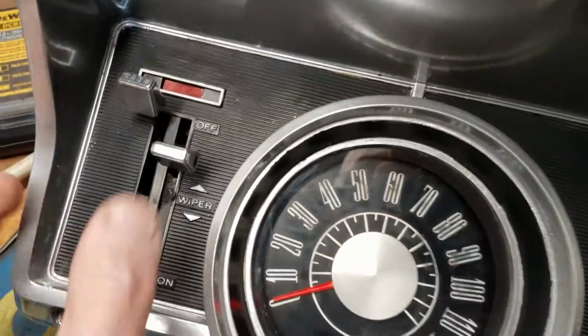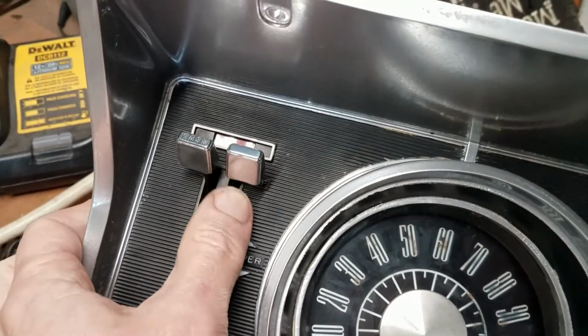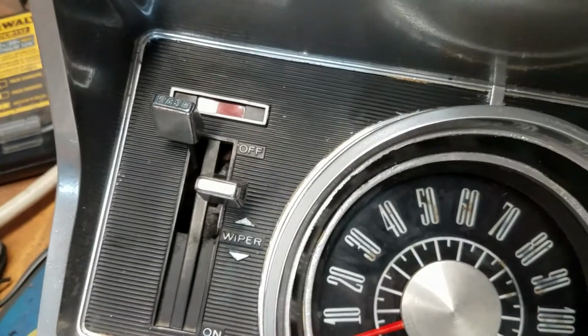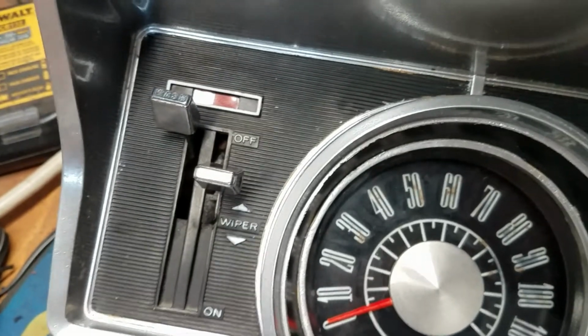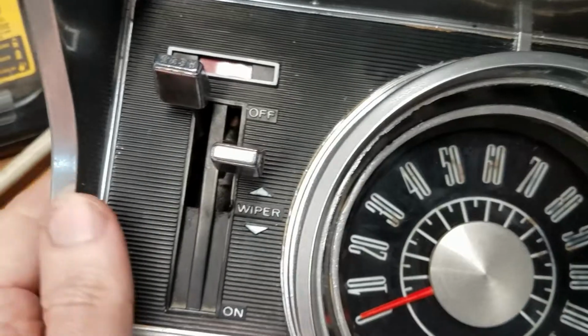But I got the wiper switch in. Turns out that the wiper switch that I bought is a single speed. And this being a Futura, I'm pretty sure it has a 2-speed wiper in it. But I should have wipers at least that I can turn on now, versus what I had before, which was nothing with that broken switch in there.